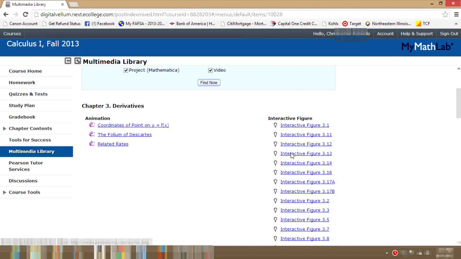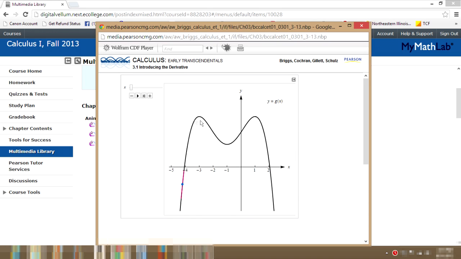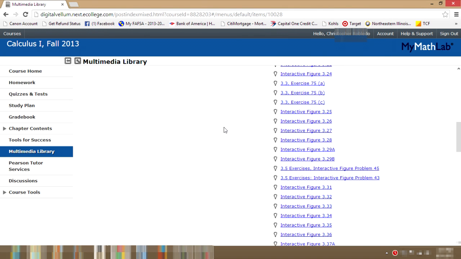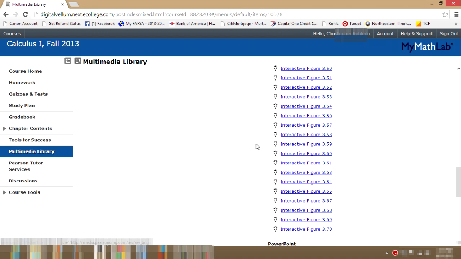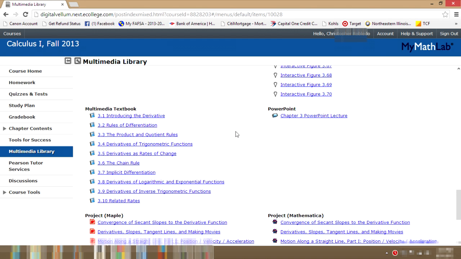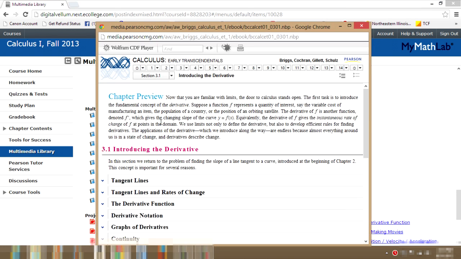I can also see interactive figures. Again, a digital version of my textbook.